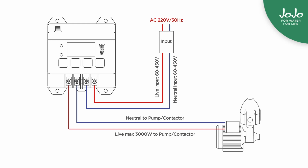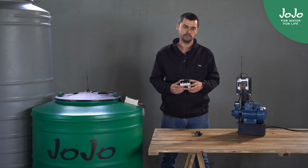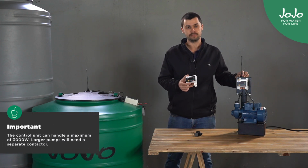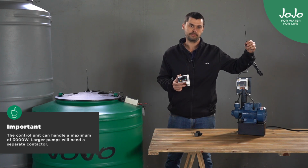Next, I'm going to show you the receiver that gets installed with a pump. We recommend that you use a qualified electrician for the installation. However, here we've got an example purely for demonstration purposes. The unit is not waterproof and it needs to be installed in a waterproof case. In a real installation, the antenna would be on the outside of the waterproof casing.